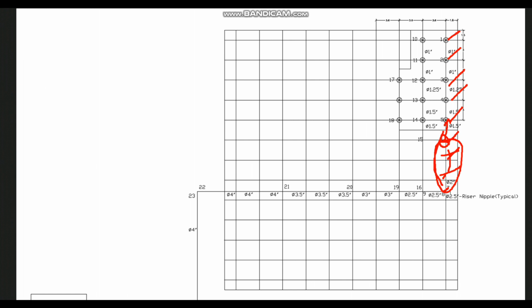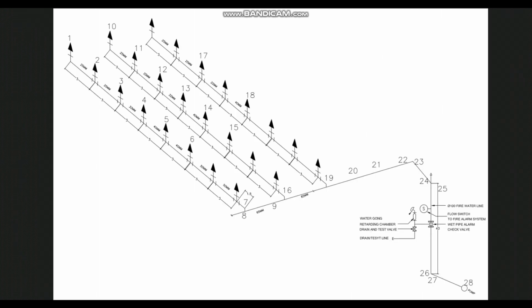Okay, not in between. So like you see here, the same step I followed. Sprinkler 1, 2, 3, 4, 5 and 6. So till here we have the hydraulic area, na? And here the 7th point is above the riser nipple. Okay, because here the pipe size is 50 mm, here also 50 mm, and it is not in the hydraulic zone. Okay, so here I put the node number as 7, and below the riser nipple the point is 8.